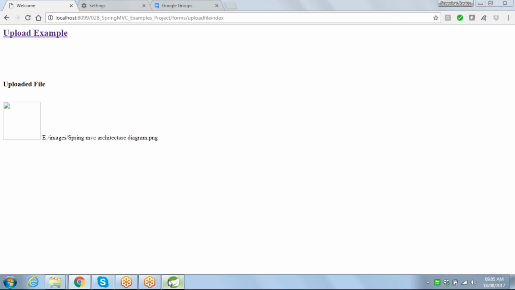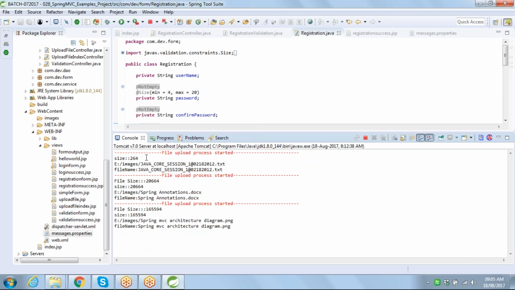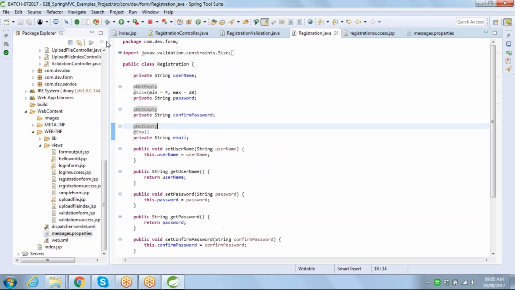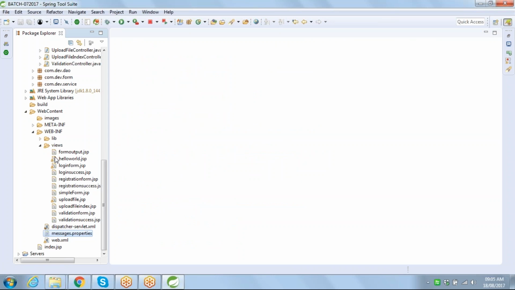Let us look at the code. Here I am displaying the file size; multiple files we have uploaded into the system, from different drives to different drives, and all of them are uploaded and displayed here. Let us understand that. If you go to index.jsp, I am calling fileuploadindex.do.